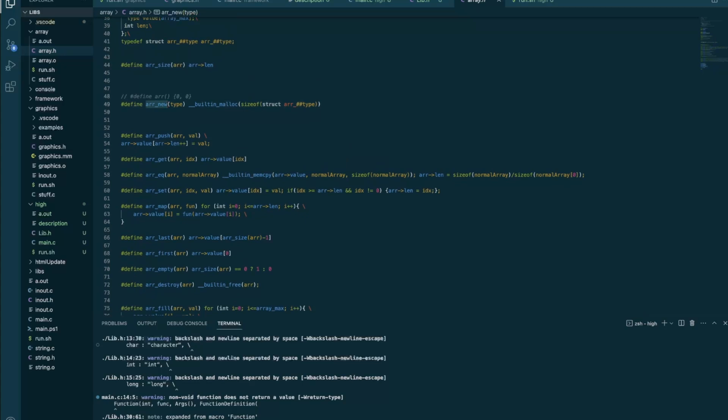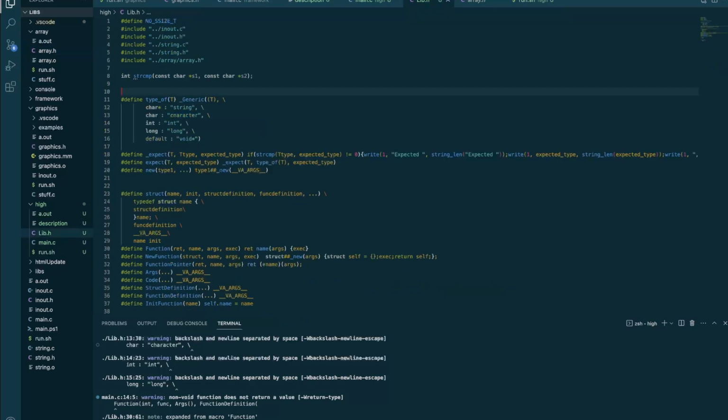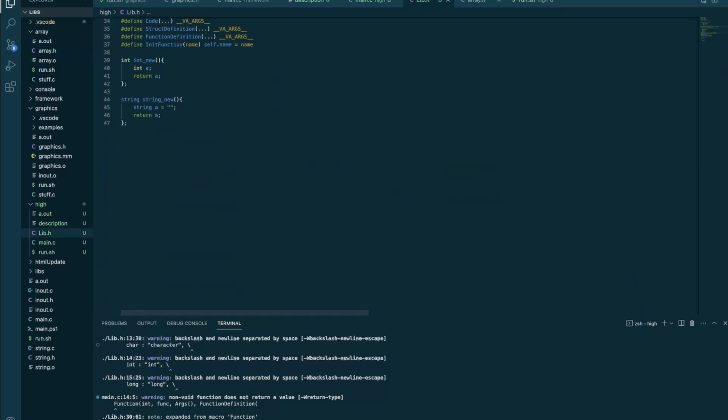But because we're using this array library, it means that we can't create our own array type. I think an array is something so low level that you shouldn't really have it as a class. So I guess we're just gonna have a new.